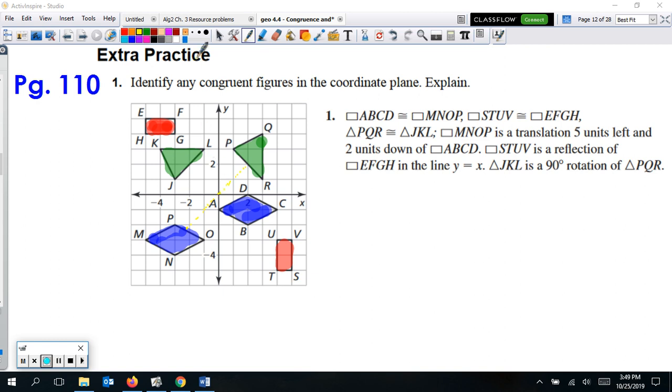Maybe I'll do a purple line here. If we think about our first letters, J and P, if I go from J down to P right there, and then P to 0, 0, and then J to 0, 0, that's a 90-degree angle right there. It's a 90-degree rotation from that point to that point, or back and forth. All right, let's move on to our next ones.